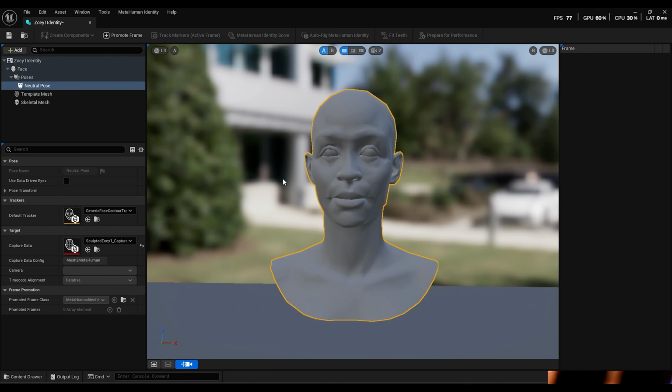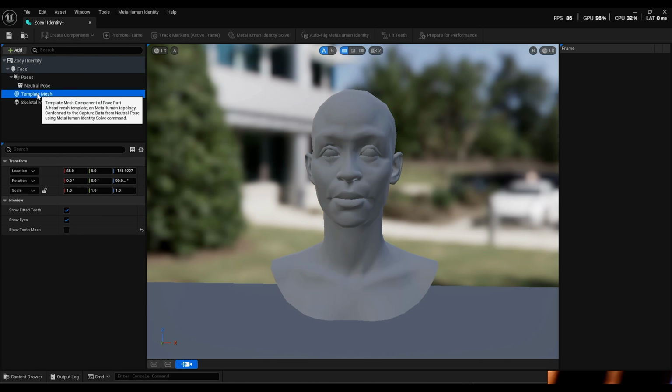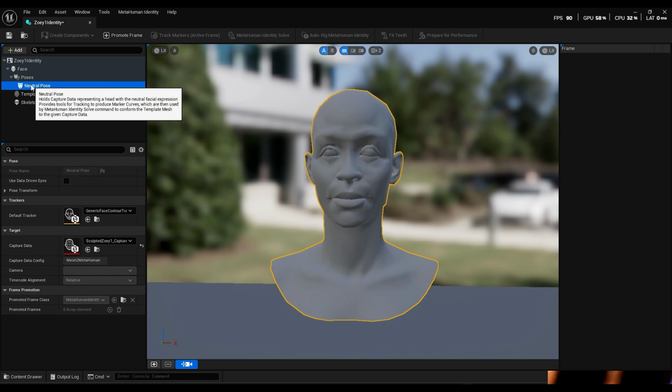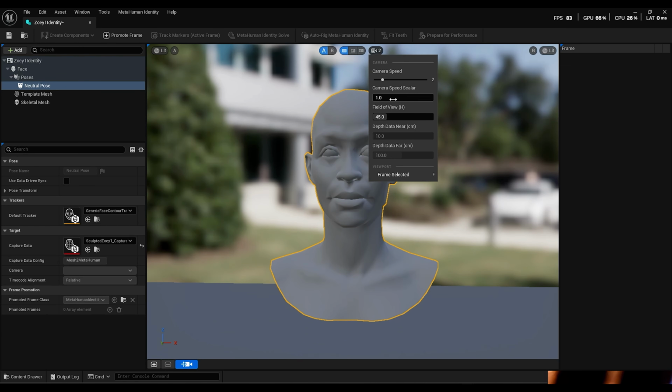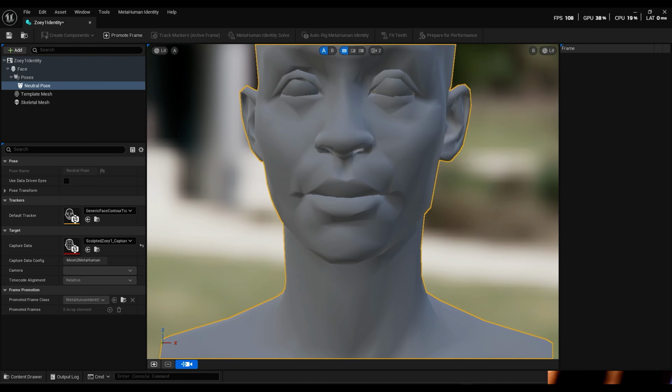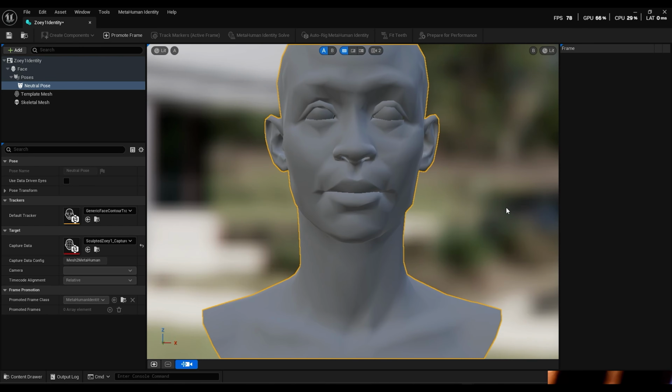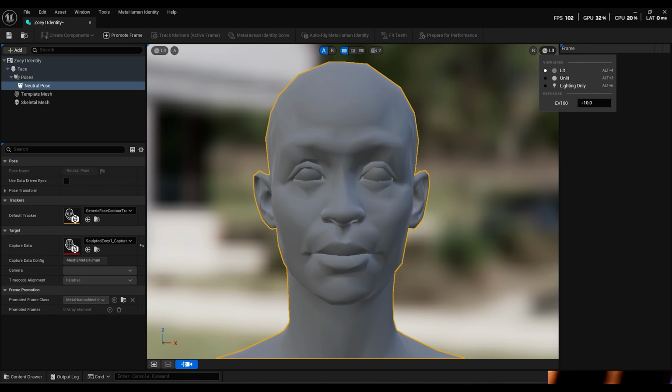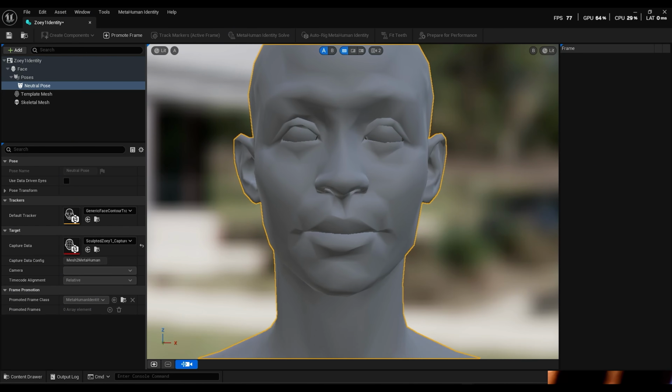You need a front view of the head. So you have to have the camera facing the front of the face, and make sure the whole head is visible in the preview window. Also, a good idea is to change the lighting so it's even on the face. You can hold down the L button and pan the mouse left to right to get equal lighting. When happy with the setup, click on Process Frame.